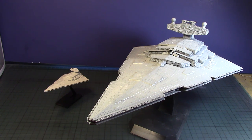But this also completes my model kit building of Star Wars for 2016, because pretty much there's nothing new coming out. This is part of the new Star Wars movie called Rogue One: A Star Wars Story.